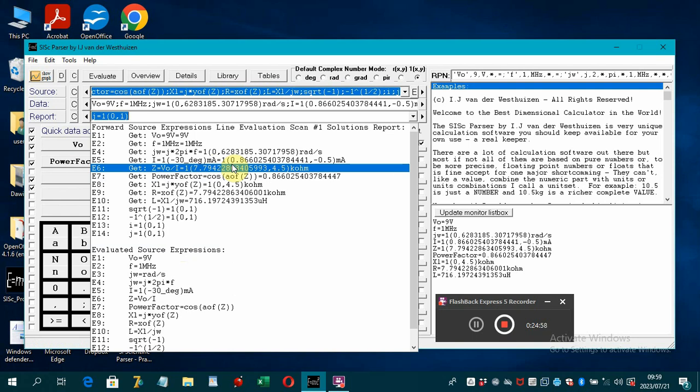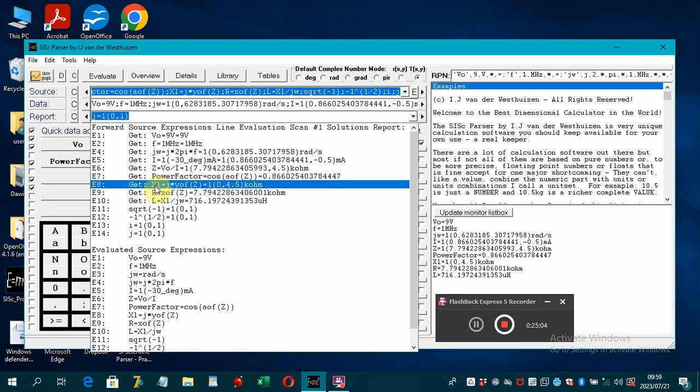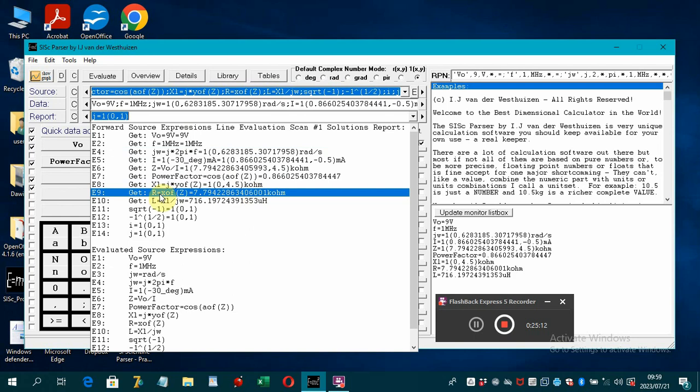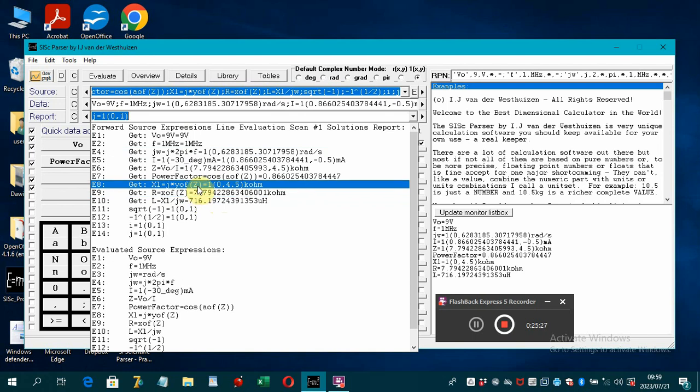inductor. That X value and the L value, that's to do with the coil. There's XL, that's basically the resistance of the coil to the AC, the 1 megahertz 9 volt AC supply. That is basically your resistance of the coil, but it's an imaginary value. It doesn't give off heat because it's not on the real plane. It's on the y-axis, and that, no, sorry, that's R. I'm talking about XL here. You will see it's 4.5 kilo ohm on the y-axis. It is 0, 4.5, and that means it's an imaginary resistance basically, or a reactance we call it.